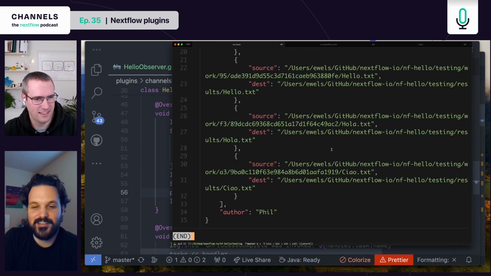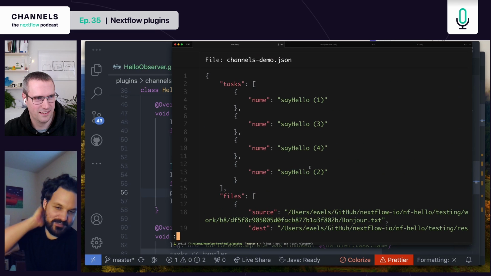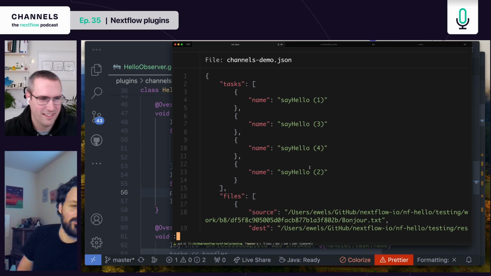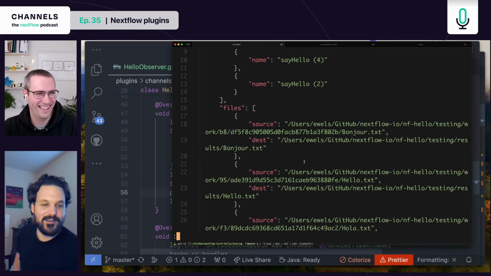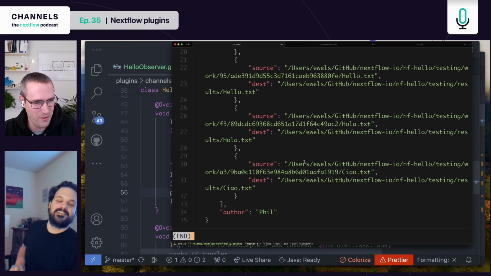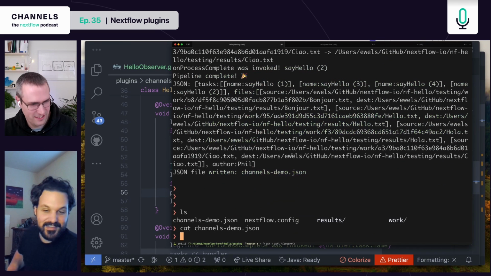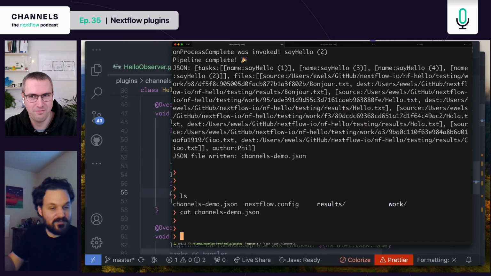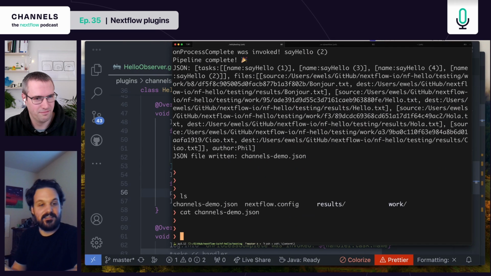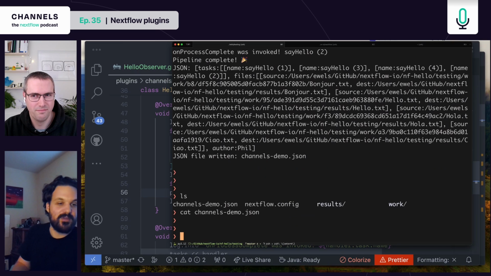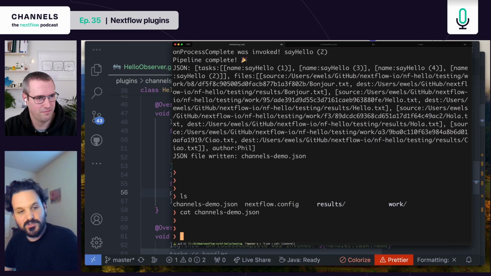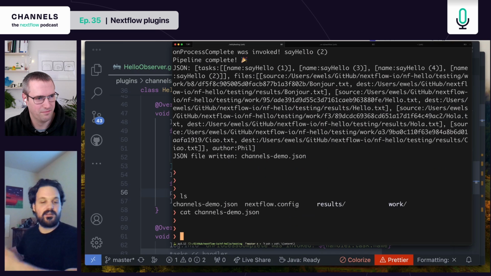Beautiful JSON file. We've got the task names, publish source and destination. I mean, you're well on your way to writing your own custom provenance format here. This is yet another provenance format. Exactly. Genuinely useful. I like it. It's like I said, this is a very common use case that people have, because all that information about the tasks and the files being published is the core information about your run. And oftentimes people want to save that to a report or send it off to some service, and they can do analytics on it or whatever they need to do.